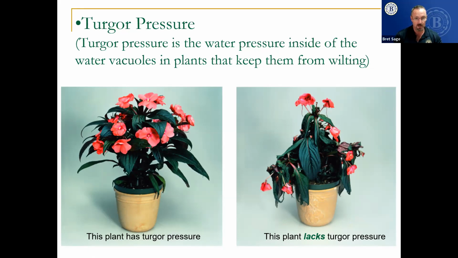And another example of that is why you can't drink ocean water. It's got water in it, but so much salt that if you put it in your stomach, the water would leave your body and go into your stomach, which is the opposite of what you want. You want the water to go into your body. When you drink pure water, since your blood is saltier than what you've consumed, the water goes into you. But if you drank salt water, the water would leave your body and go into your stomach, making you thirstier. That's why you can't drink salt water.